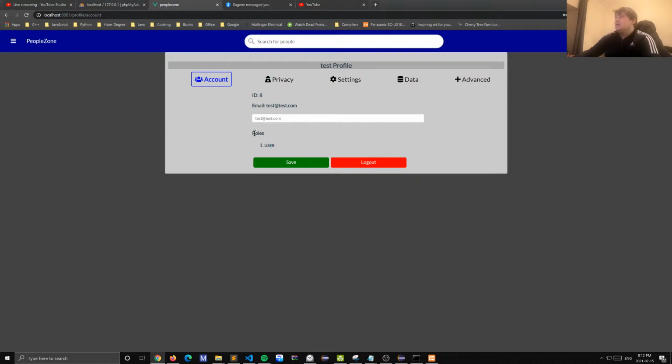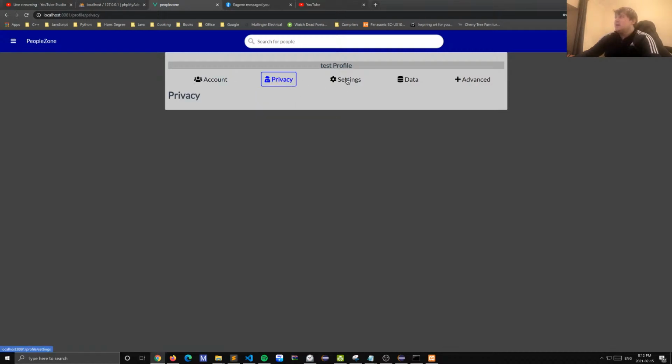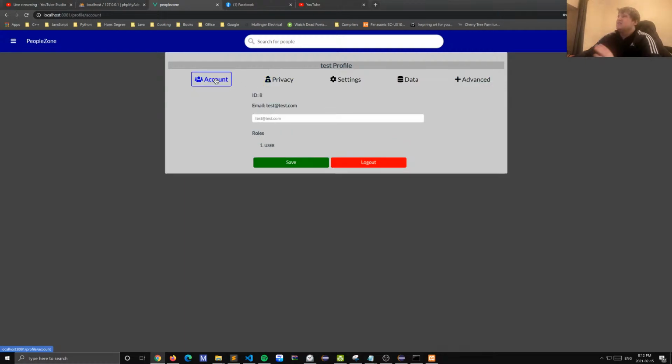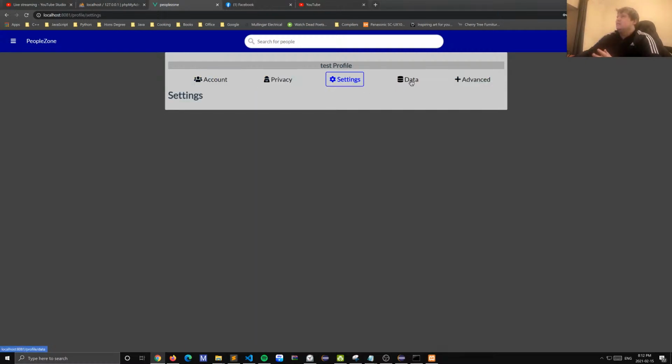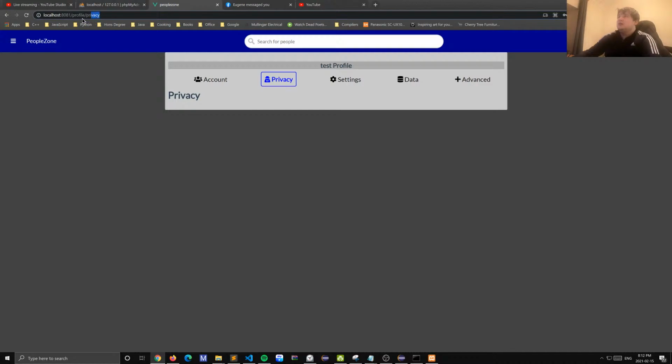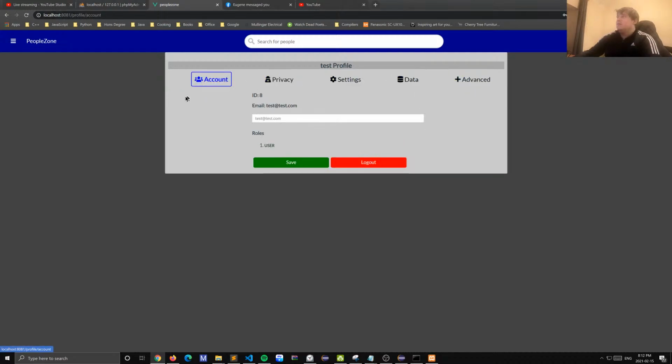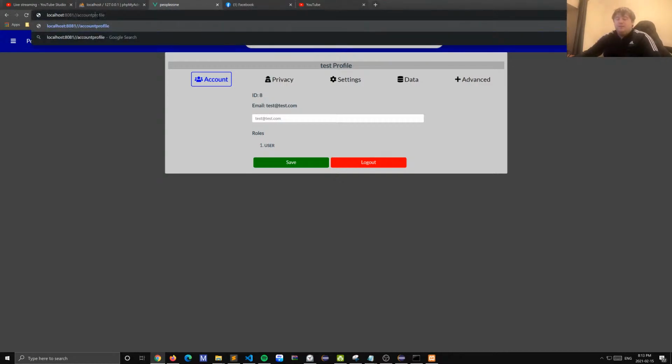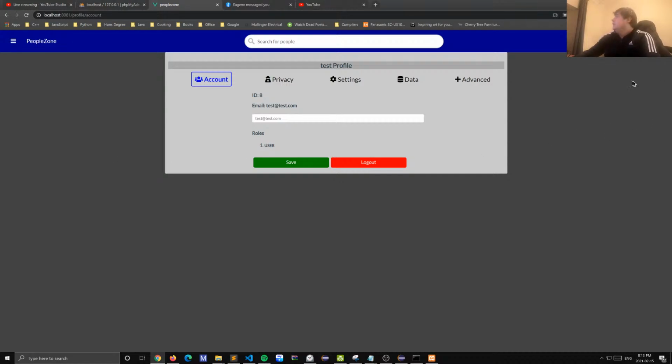So there's the email, the roles, user, here's all the tabs. I'm still working on that, but you can see I could add content here and have these pages too. It's just an example to show the basics of what tabs are. And you'll notice the tabs change the router here to a sub router within the profile route. I'm using a second router to route all these links on top of the profile route.